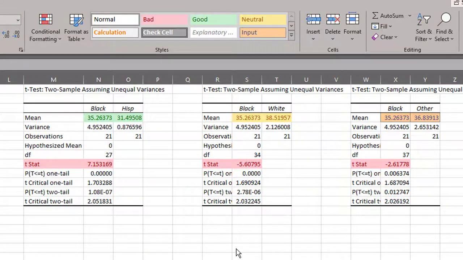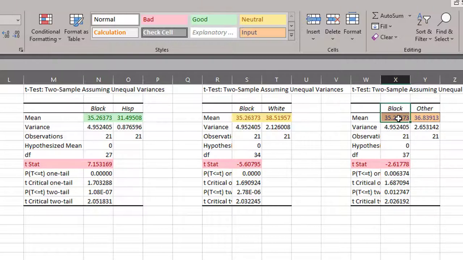Okay, so I've repeated this test comparing Black folks and white folks here, and we see the t-stat is now negative because the people who are arrested for assault who are Black are much younger than the white people. According to the t-stat, when you compared Black and Hispanic, it was the other way around. Black folks were much older than Hispanics who are arrested for the same thing. But still, the chance that they are the same is minuscule, very small, lots of zeros.